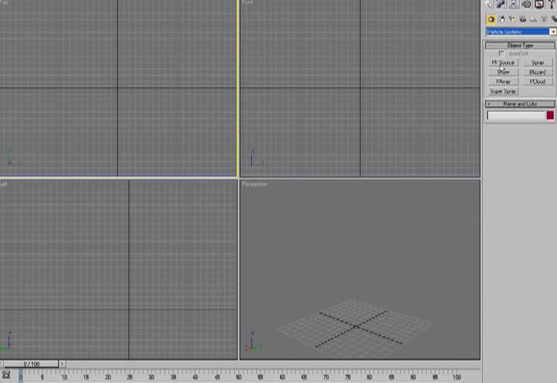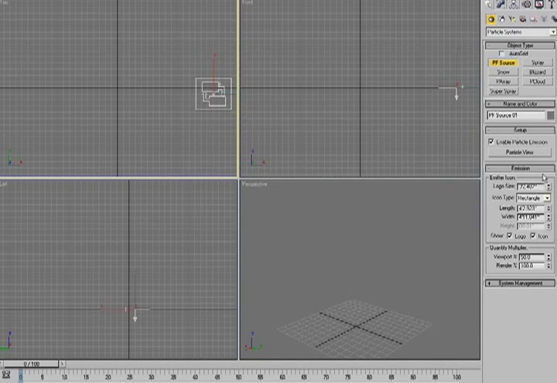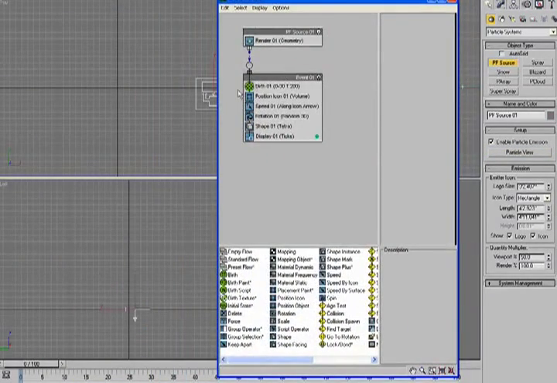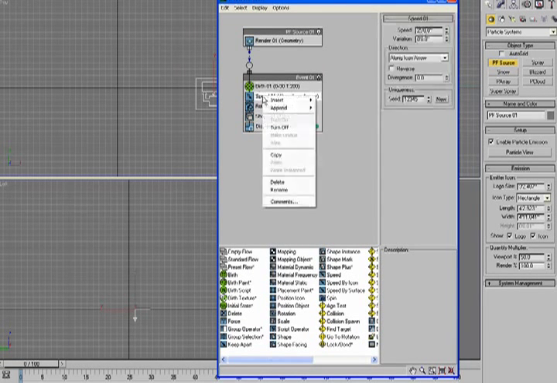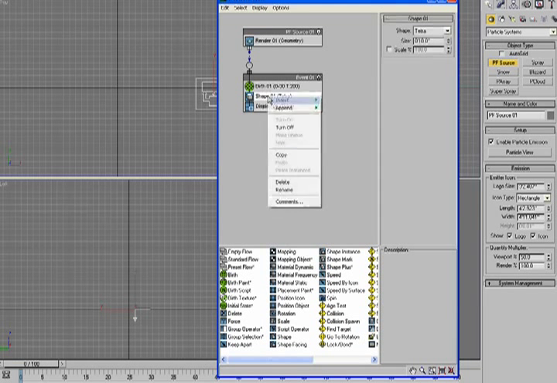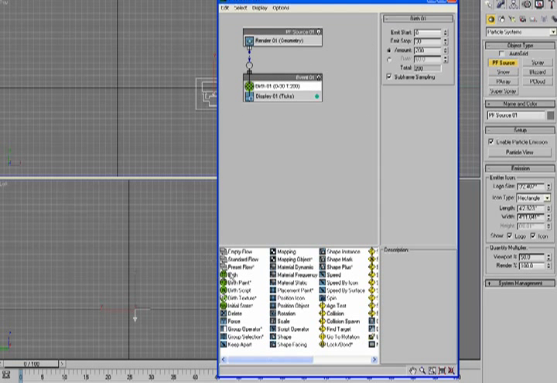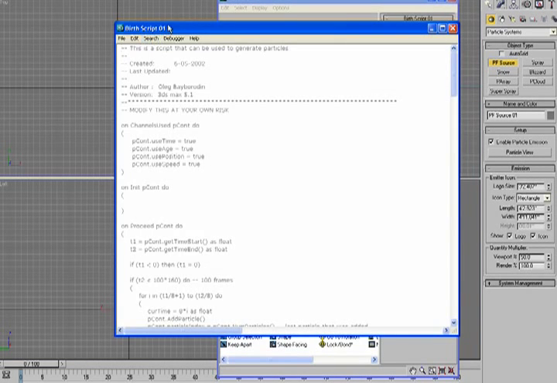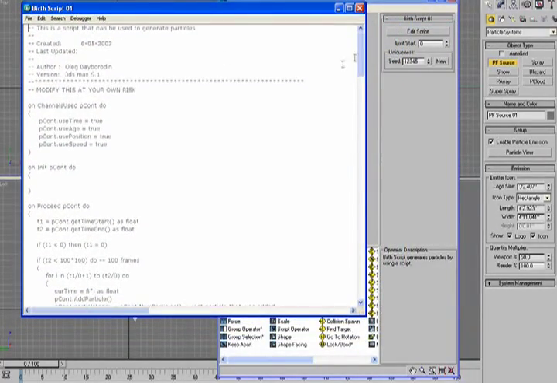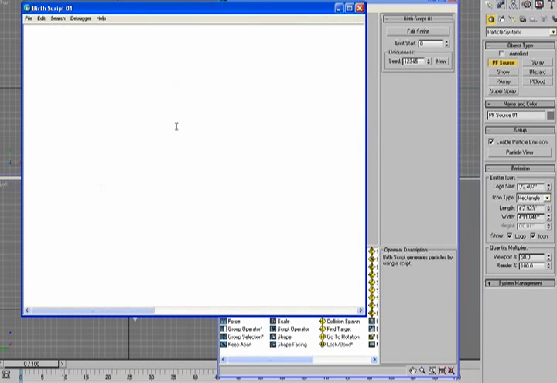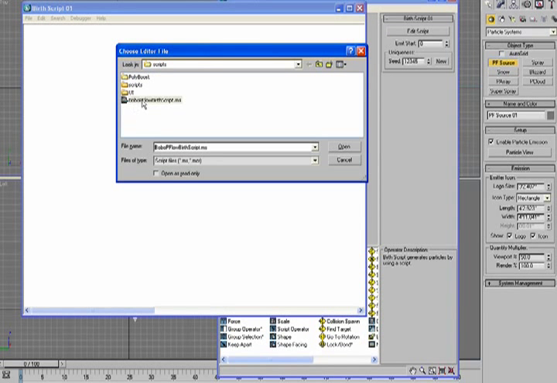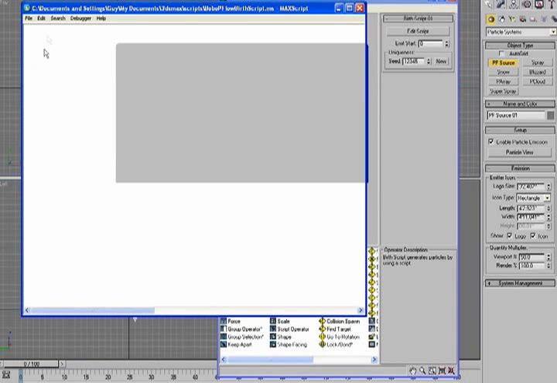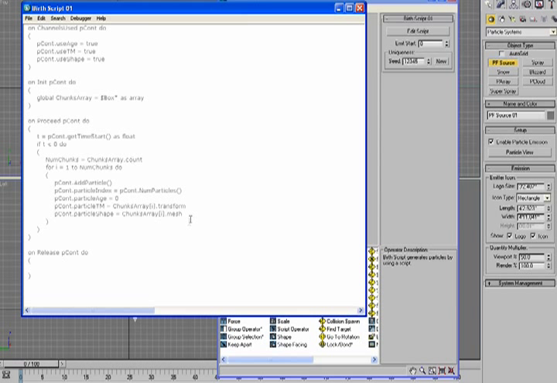And now I'm going to create the particle flow system. I'll put it off here to the side. In this case, we don't actually need the position, the speed, the rotation, or the shape. We're going to use the burst script that Bobo wrote. When you first open this burst script, it's got all this default stuff. What you want to do is go in and say clear all before you open the Bobo script, because if you open this script and the other one's still there, it just merges the two together, and then you have sort of a mess.